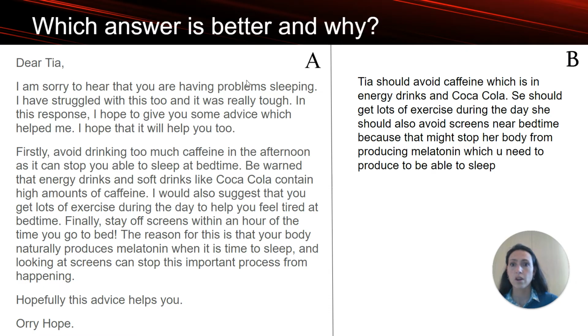Option A, which we'll start with, is a very good response, and this is going to pass incredibly easily, and it shows you all the things that you should be aiming to do. The first thing to talk about is how well this student is answering the question. They were asked to write a respectful response to one of the young people. The writing is going to be published on an online forum. So they are offering advice to this young person who's written in to help them with the problem.